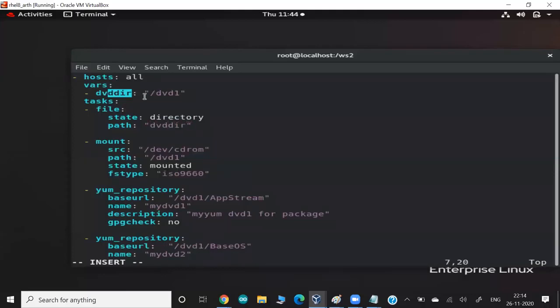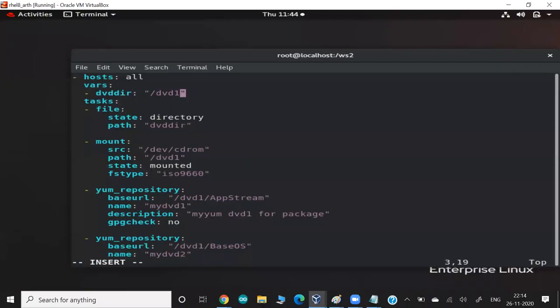And guys, it's always good practice because when you start building bigger code or a bigger environment, you will have hundreds of pages of code, and at least 2 or 3 pages of variable names. Okay, so always try to give a variable name that makes sense. Don't give X or Y, something like this. Give dvd_dir or Apache web server document root. So always try to give a bigger name that describes exactly why you're creating this variable.